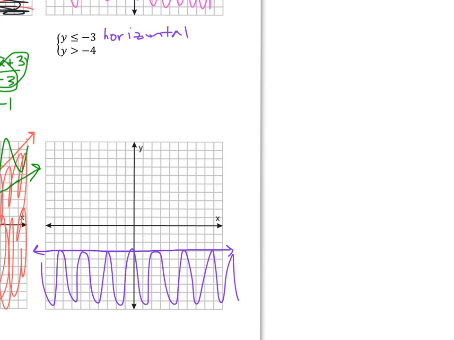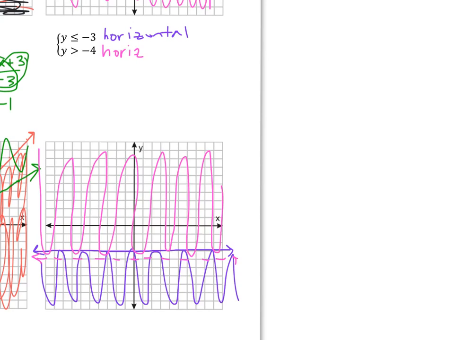Same idea, y is greater than negative 4, another horizontal boundary. So I'm going to go down to negative 4, just one below, but now it's greater than, meaning I'm going to have a dashed boundary. These are super close together, like so. But greater than means I'm going to shade above. All right, so just try to make that happen. Oh boy. Can you see where the overlap is, hopefully? Trying to make it so I don't get too crazy with my lines here. It looks like they overlap just in between the 2 inequality shaded areas. So that means our solution's just going to be this tiny little section right in here. And there's graphing systems of linear inequalities.